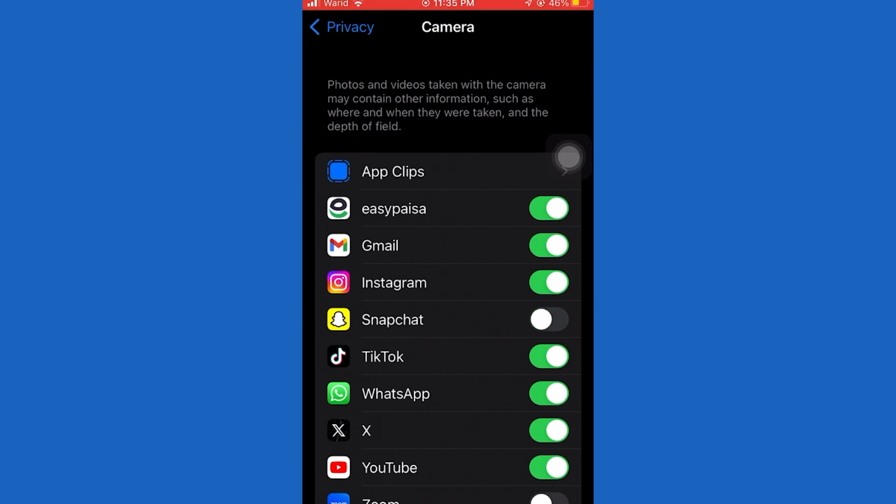But a downside to this is that the app can't access your camera and mic, so if you want to record a video in the app or take snaps, you won't be able to do that. But you can always take photos or videos inside the native camera app on your phone and just upload them from the gallery inside Snapchat.